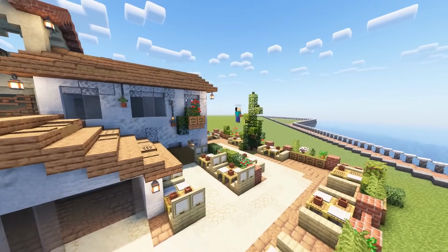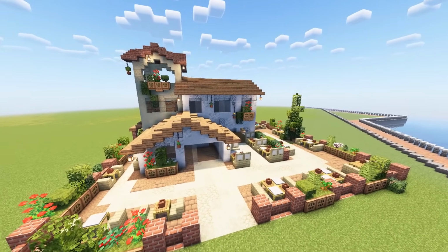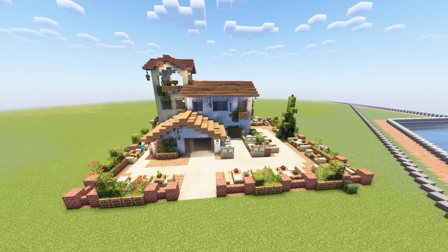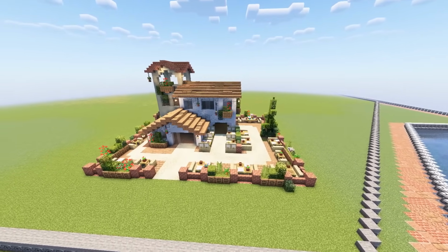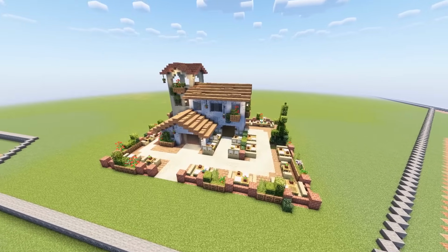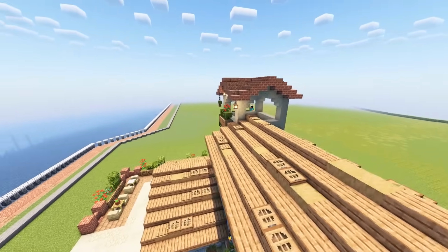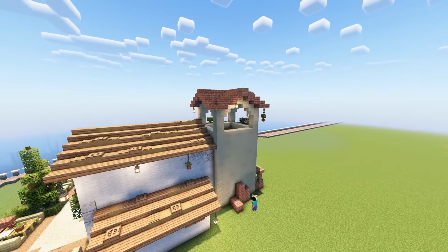Yeah, the outside is almost done here, I think. Not sure if I really do anything else. Maybe some more lanterns around. But I'm pretty happy with how the outside of this build came out. Looks pretty good, I don't know. One of my favorite houses I think I've built in a minute. Because I've been doing Google Earth stuff recently, so it's nice to step back and do a more creative kind of building thing.